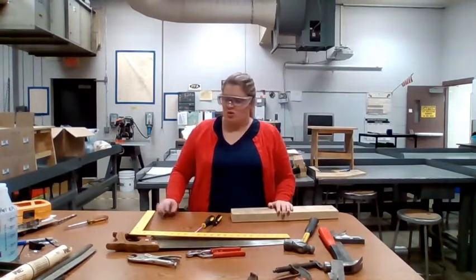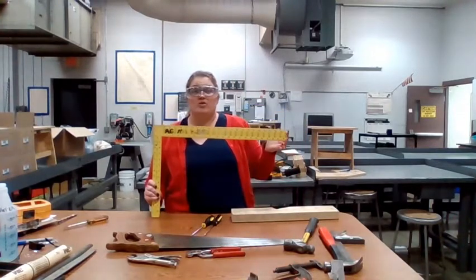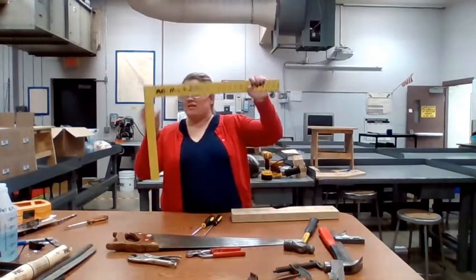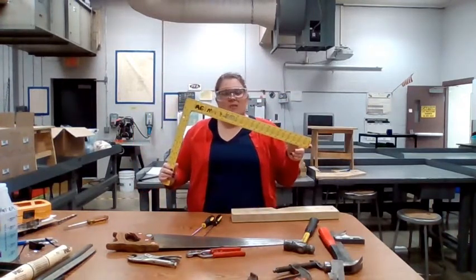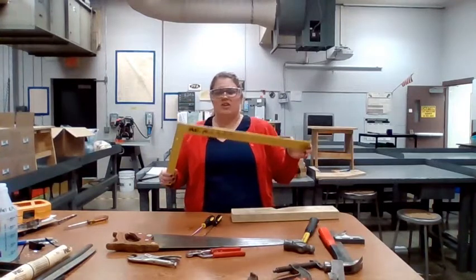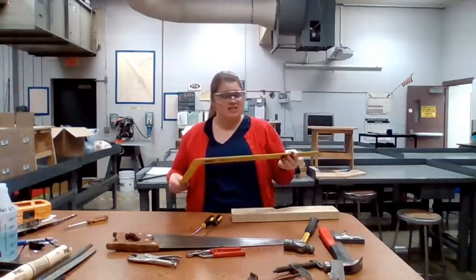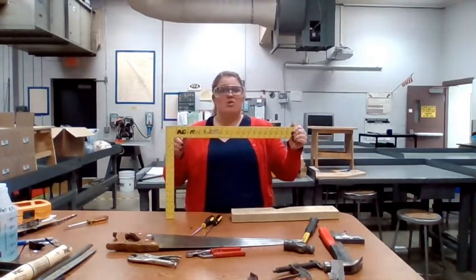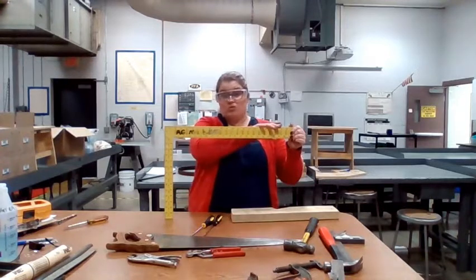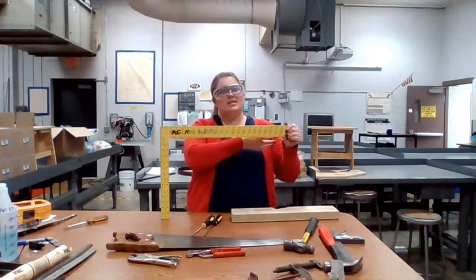Then we look at some of the tools. So this is an example of a carpenter square. So a carpenter square, you can see it is square. We use a carpenter square to lay out a lot of things, including you can lay out stairs and rafters with this. For our purposes, for our shop class or small projects, this works great as a straight edge, and it also can be used as a measurement tool. It has a ruler pretty much right across the top here, and also a ruler towards the inside.